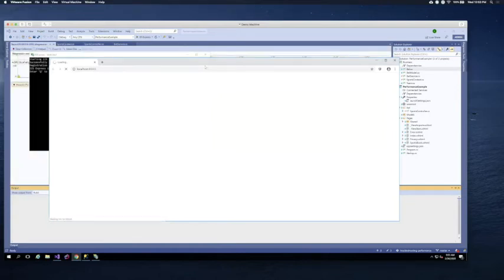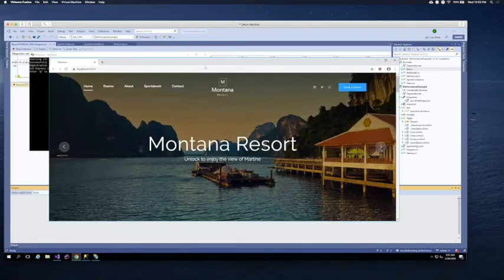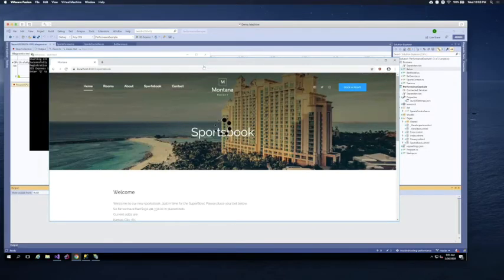Now, one of the things with any of these performance tools that you run, these profilers, is that because they're setting up their own hooks into IIS or IIS Express, a lot of times the site's going to perform slower than it normally would. So don't always see that the performance is really bad and automatically figure that there's a problem. Everything's going to run slowly when you're running these performance tools. So we'll go back into the sportsbook. We'll let it run.